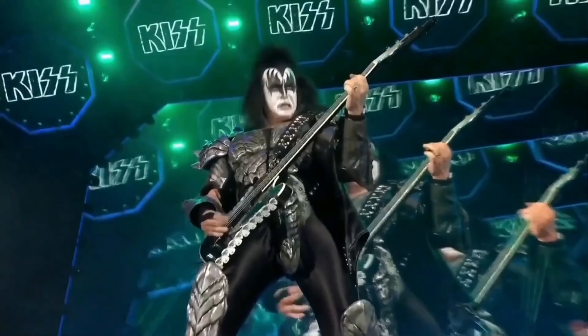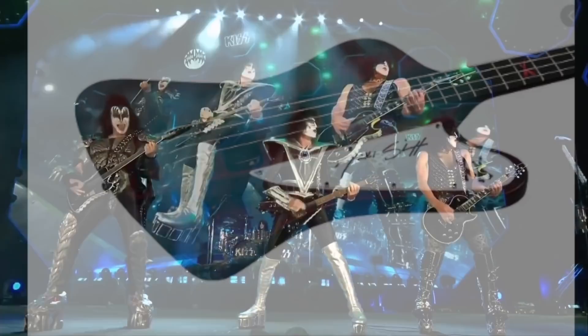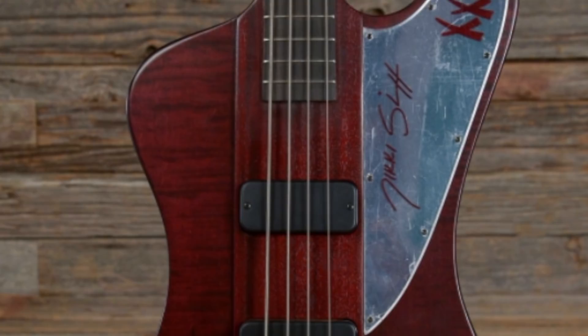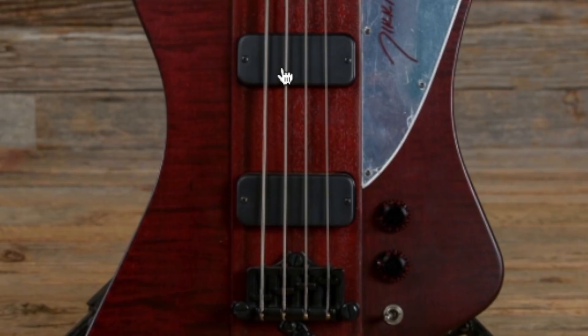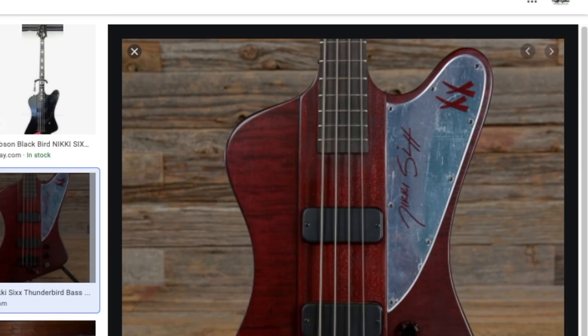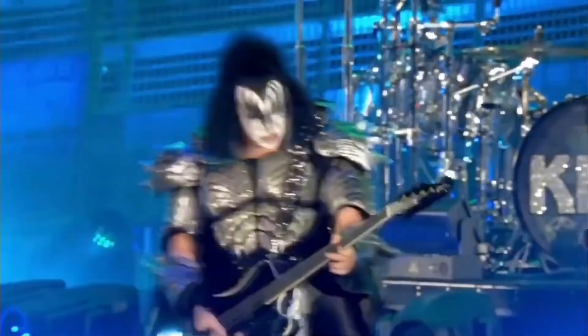I'm interested to hear your thoughts in the comments on these new Gene Simmons Thunderbird signatures. I think the biggest complaint I have, besides not being neck through, is they've kind of already done something similar with Nikki Sixx. What's great about the Simmons is it's not neck through — the Sixx one was, and it had that little G stopper. I did the Epiphone version of one of these. You can see it's kind of a similar guitar — the layout's a bit different, the pickups are different, we're going to have a different styled pickguard, and no binding. Now that I've looked at them side by side, they're different enough but similar enough that people will probably be upset anyways. I think the binding's really going to change the look out of all these things.